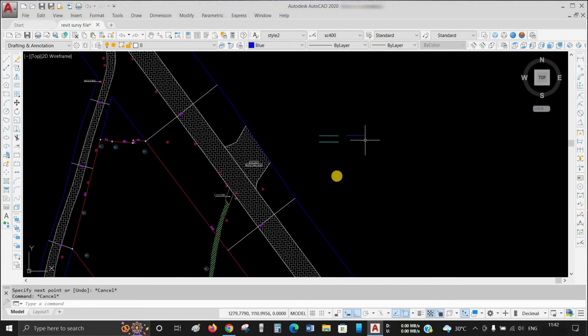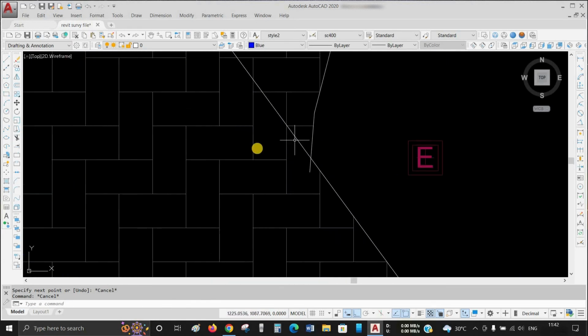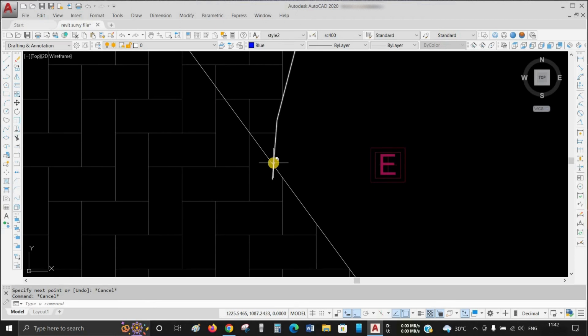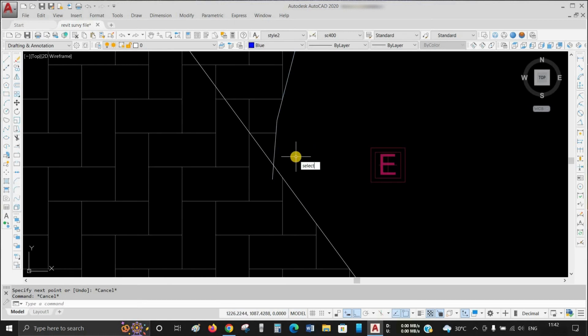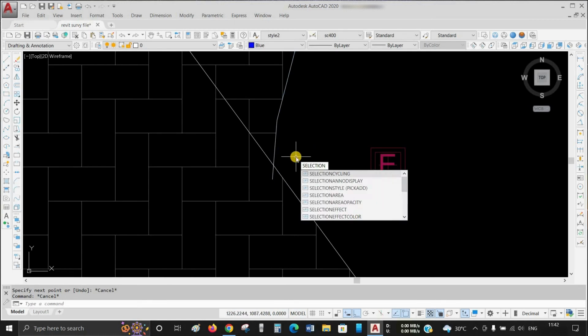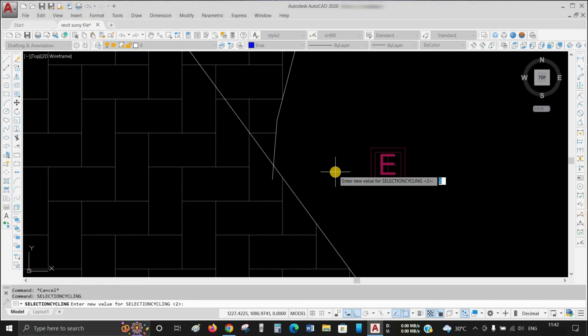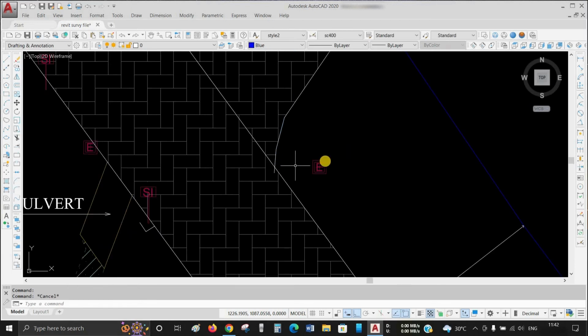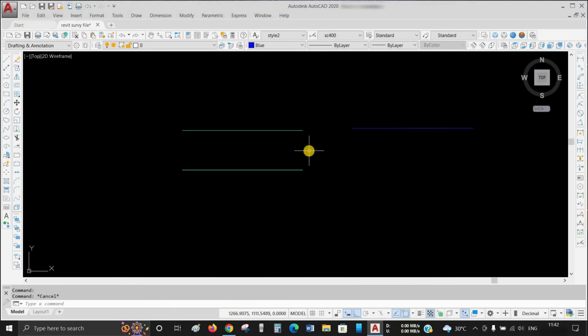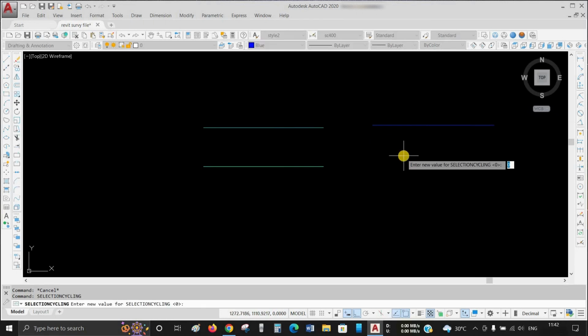But when we are working on AutoCAD with big projects, this selection cycling becomes annoying. So, there are several options in AutoCAD for stopping this selection cycling. First, type the command selection cycling. It will show the default as 2, change it to 0 to stop this selection cycling. Now you can see that your layer pop-up box is not showing. Our previously drawn lines are also showing the same thing again. If you want to use the selection cycling command, just change the value to 2.